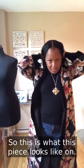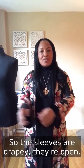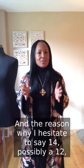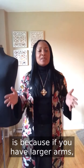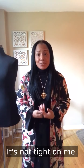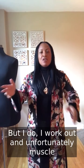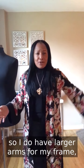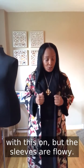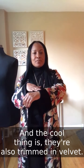So this is what this piece looks like on. Let's get into these dramatic sleeves — they're drapey and open. I would say size 14, and the reason I hesitate is that if you have larger arms, this may prove too tight. It's not tight on me — I do have big arms from working out, muscle first attacks my arms. But I still have room, and keep in mind I also have on a turtleneck right now. The sleeves are flowy, they drape down, and they're also trimmed in velvet.